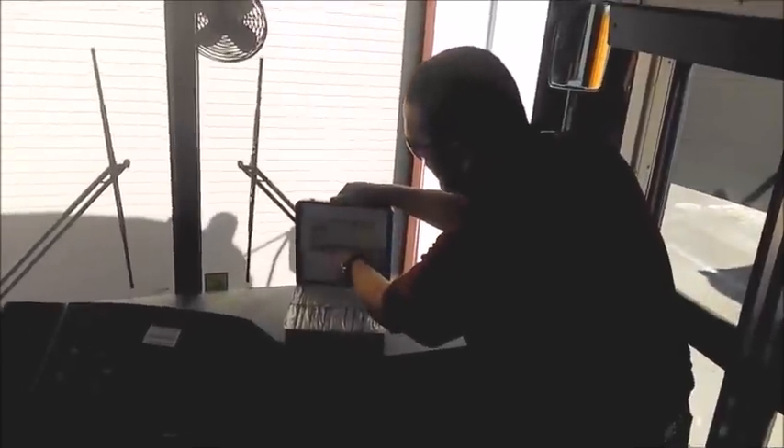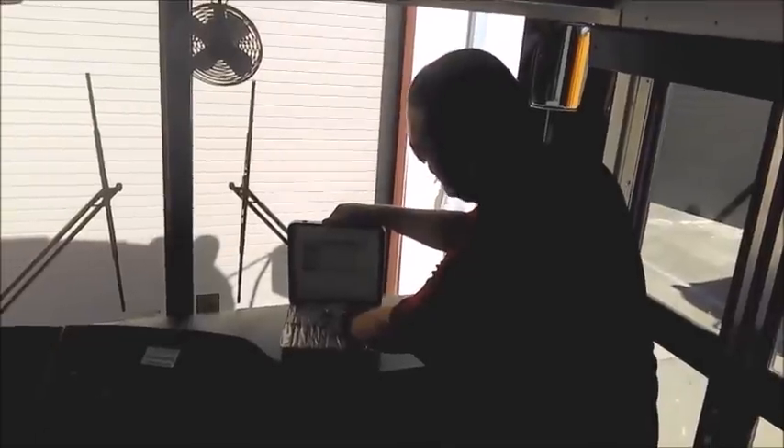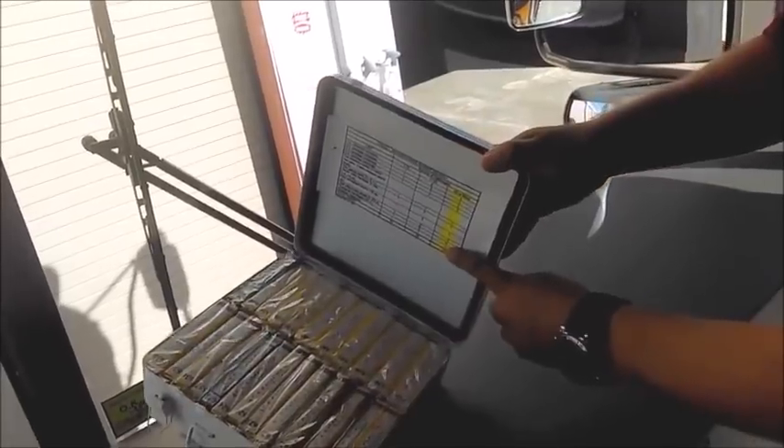The first thing I check on the first aid kit is the weather seal—make sure it's intact, not cracked or damaged. It's meant to keep moisture and dust out. I have a list of required units taped and labeled. I must have no less than 24 units because of the passenger capacity on this bus. I count them: I have 24 units. A new requirement when you go to CHP is to check that you have the proper units and contents, so I have everything highlighted of what I need.